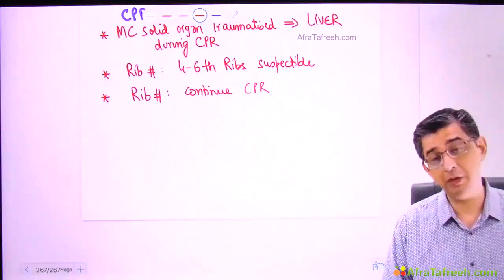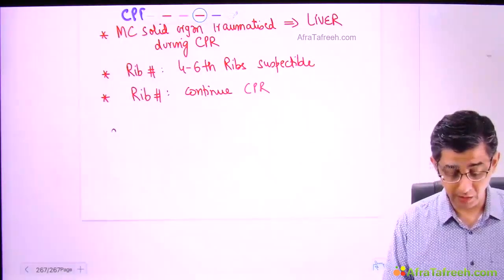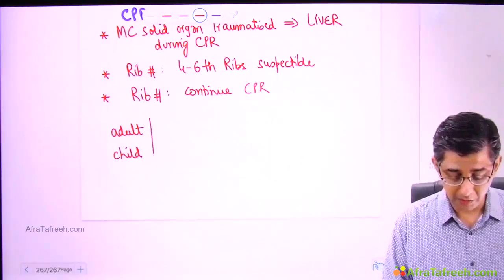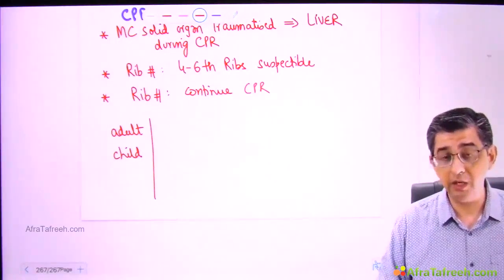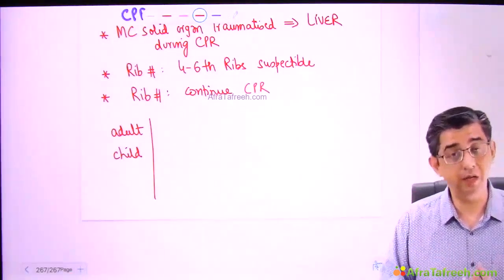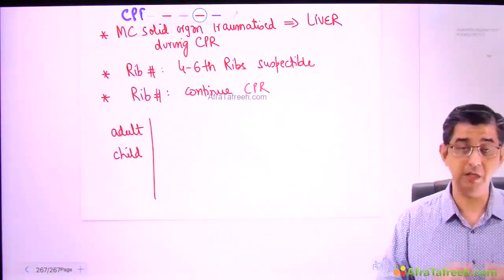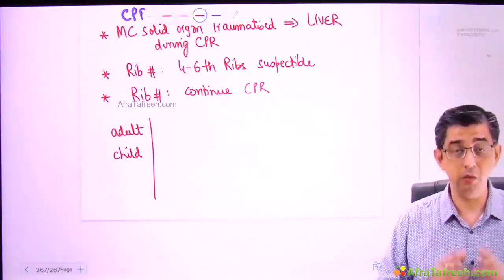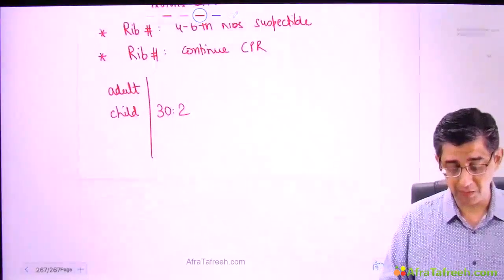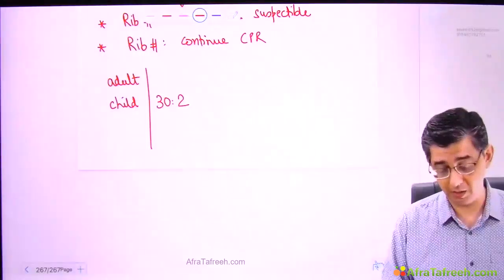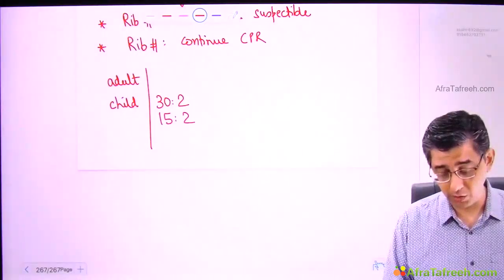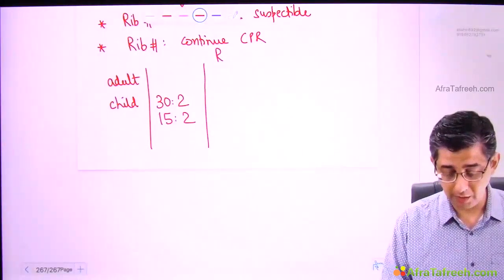then the ratio of CPR will change. In fact, I'll just highlight the guidelines for adults first and then compare this with children, because they gave a scenario like this: a child put his finger in an electrical socket. Now, you're very well aware, if a child gets electrocuted, arrhythmia can occur, and that is ventricular fibrillation. And they said you are the only doctor on duty. If you are the only doctor on duty, then the resuscitation ratio of chest compressions to rescue breaths will remain the same. But if there are two doctors on duty, then the ratio will not be 30:2, it will be 15:2. I want to highlight this fact once again.